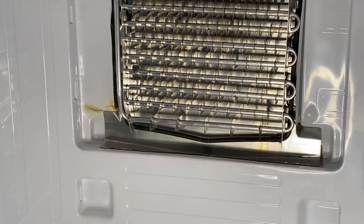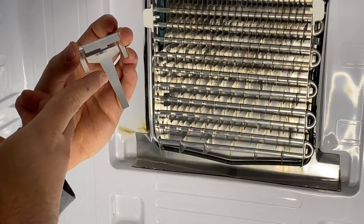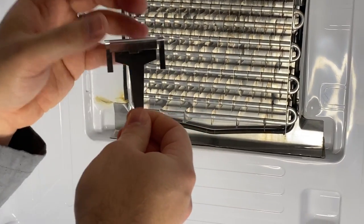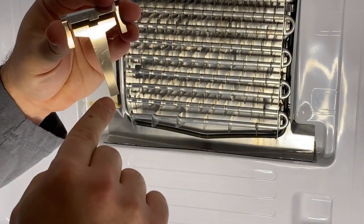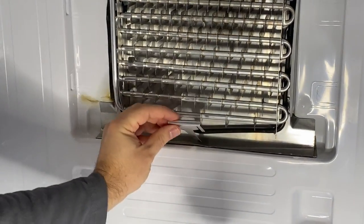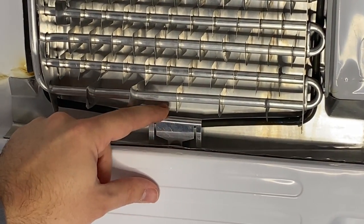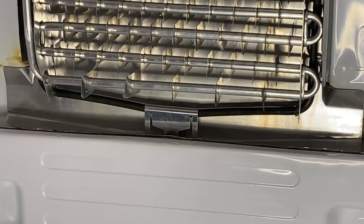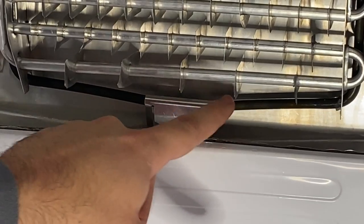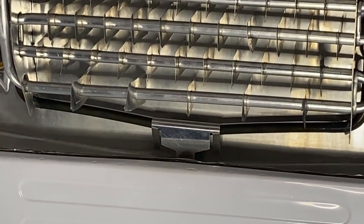This is our upgraded heat sink. The original OEM Samsung heat sinks end right about here, but we've got about an extra inch of heated material. This thin aluminum rests on top of the heater coil, which heats the heat sink, and that heat travels down the stem to warm the drain hole. To install it, slip it right over the heater coil, place the tongue down in the hole, press down, and center it in the drain hole. If it feels loose, you can wrap the two little side tongues around the heater coil for extra stability.